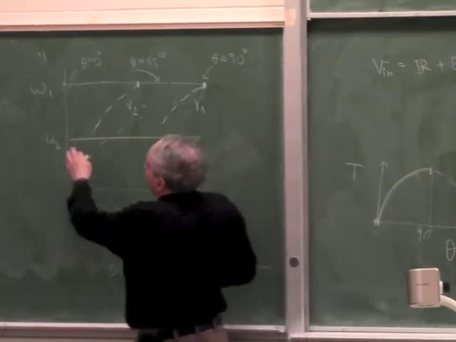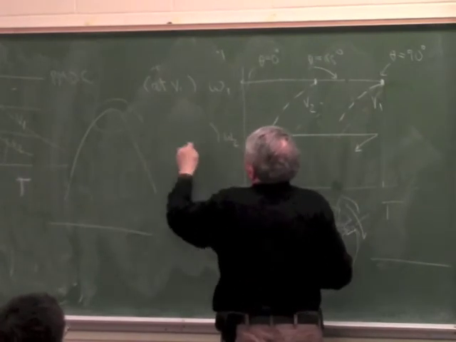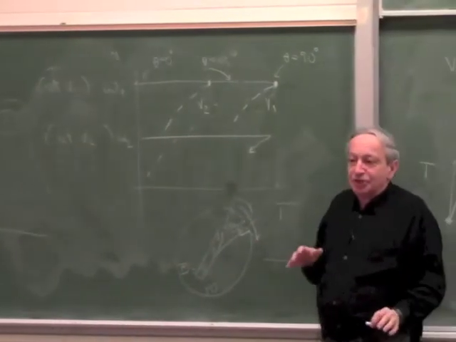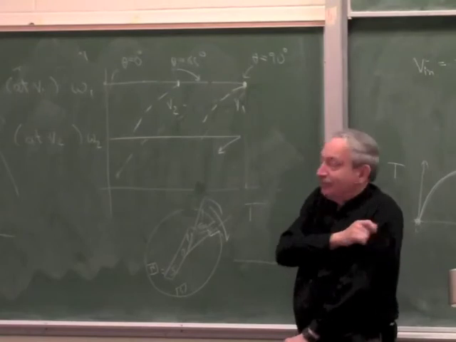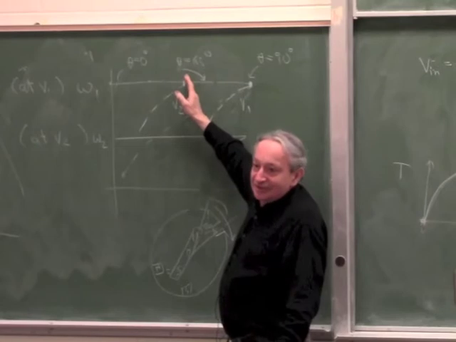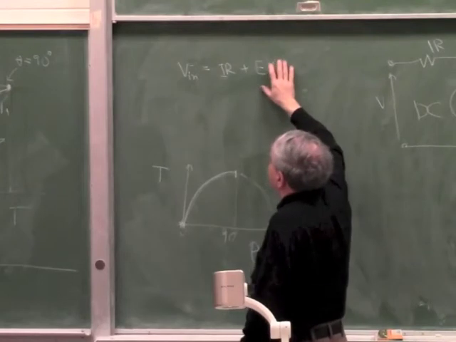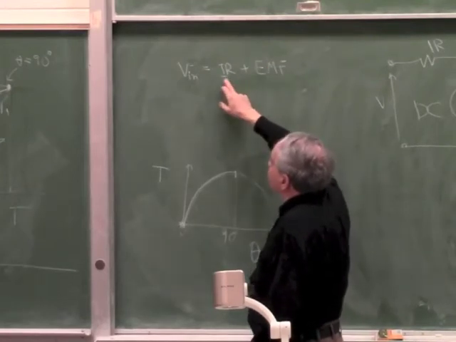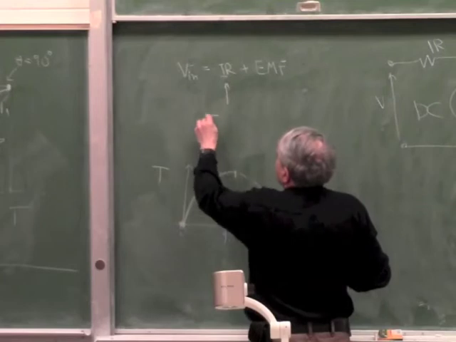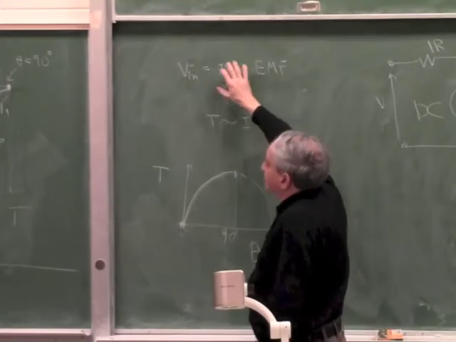Okay, so this is actually done. This is omega 1 done at, say, V1, but if I lower it to omega 2, I have to lower also the voltage. But just lowering the voltage will not change the speed. If I keep the frequency constant and I just lower the voltage, all that happens is I'm limiting the torque. Because if the voltage is lower and the EMF is the same, because the speed is the same, then IR has to be lower, which means I has to be lower. Remember, torque is proportional to I. So if I give it a lower voltage, the same EMF, then I has to go down, and torque goes down.